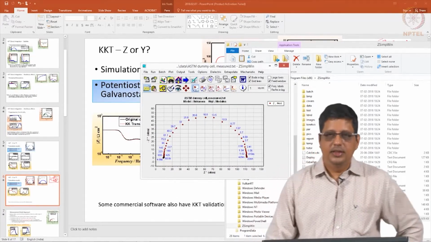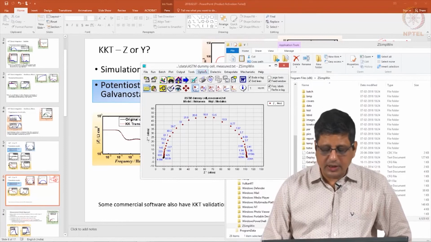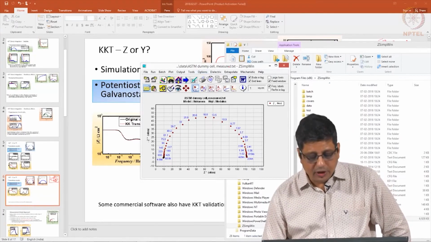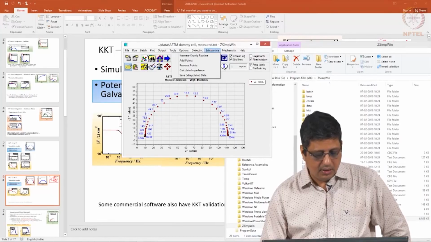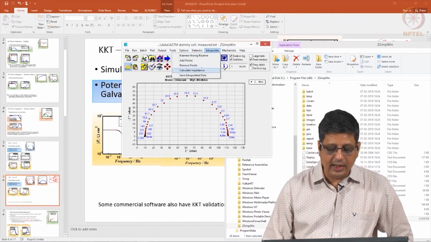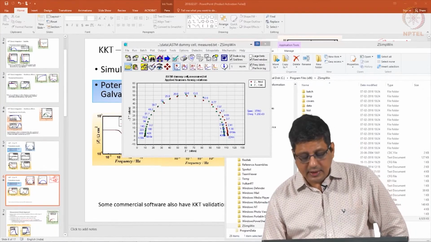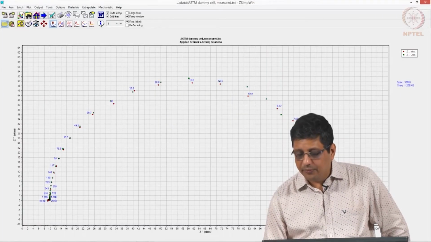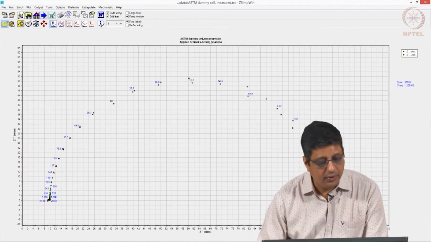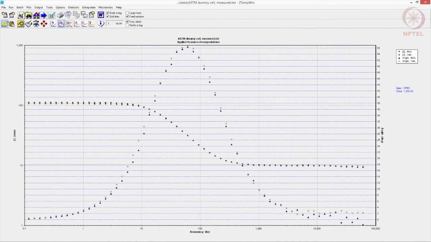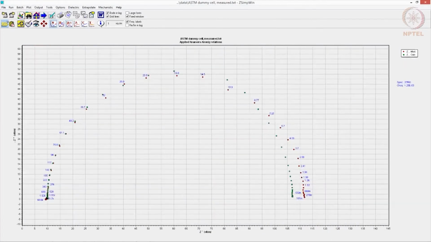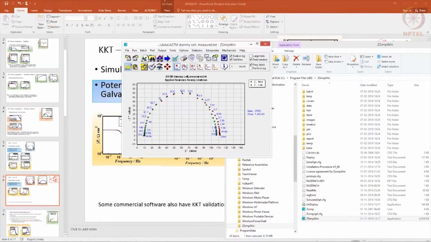Okay. This is one example. Depending on what software you have, you may have different menu choices there. In this, if you go to the menu saying extrapolate, and for whatever reason they have given it as calculate impedance, it would show you the transformed data and the original data. The green color is the calculated value, red color is the original value, and you can give it in different formats: Bode plot, real and imaginary, in the normal Nyquist or complex plane plot.